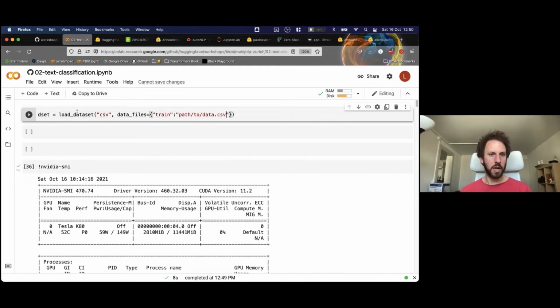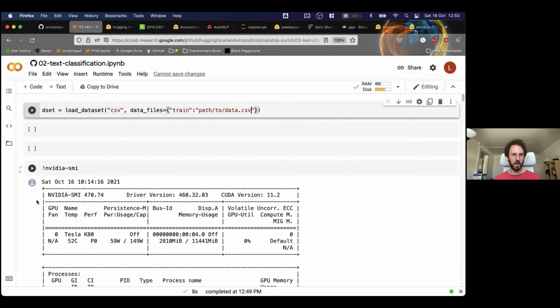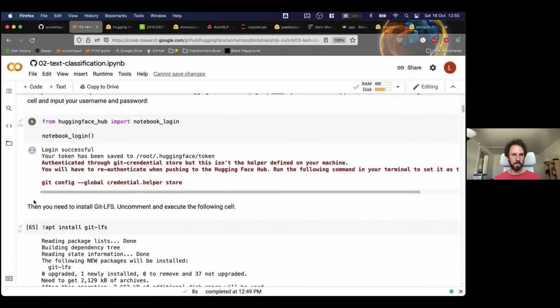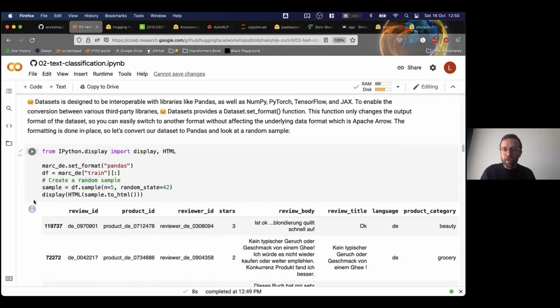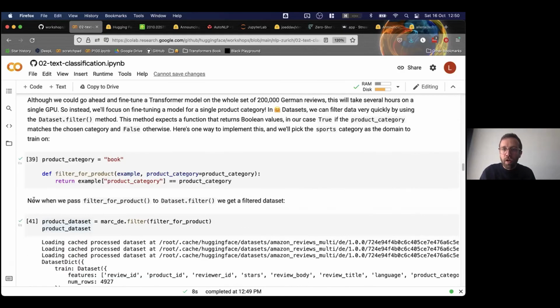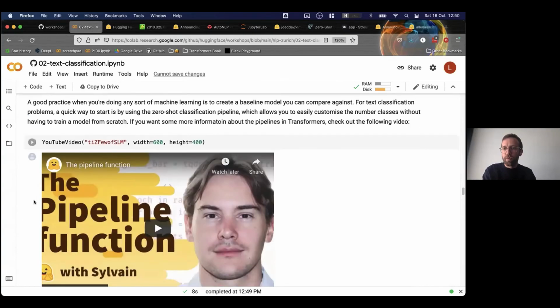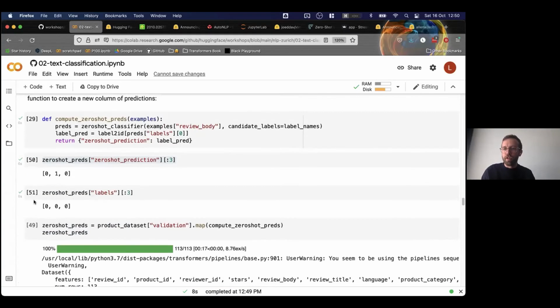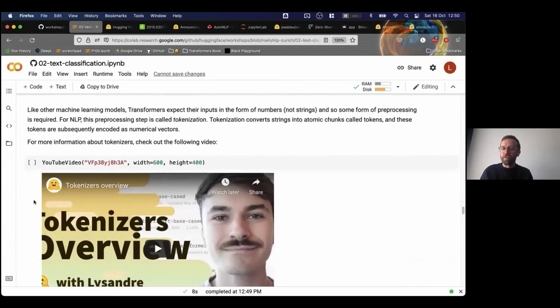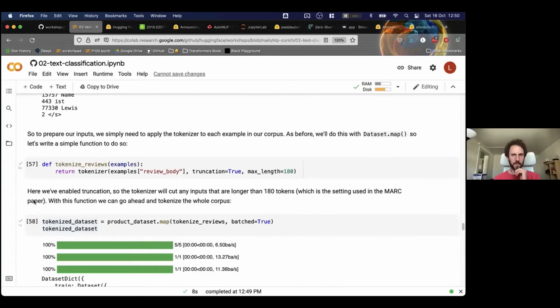Maybe Leandro, you can put a link to the loading functionality of the datasets library. Yeah, will do. Another question was about if we show SageMaker today, and I think there's a dedicated workshop for SageMaker at some point in the near future, and I'll just put the link to that because I think we don't have time to go into details. Great.